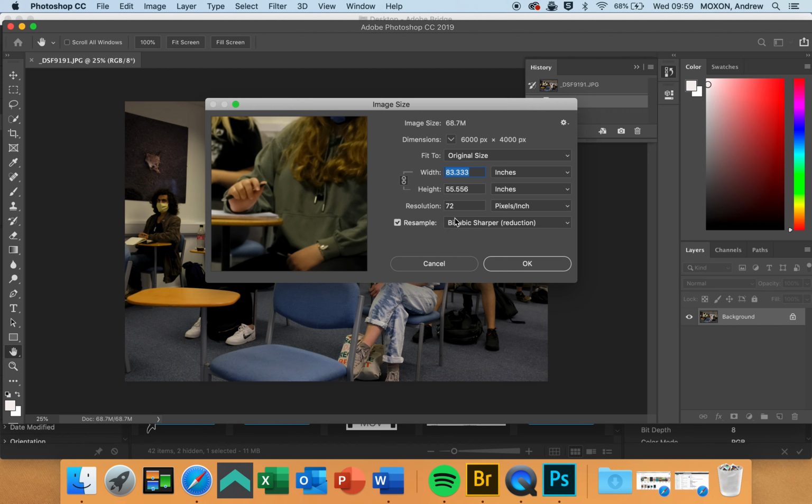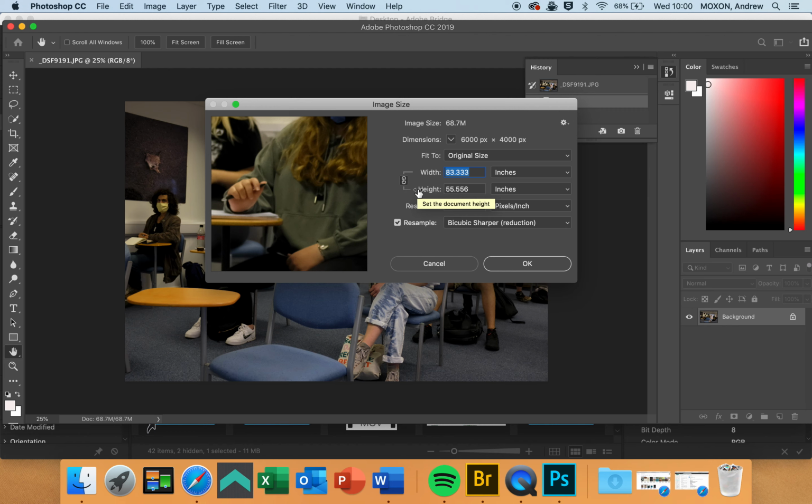Now this is 72 pixels per inch, which is screen resolution. You look at screens on your telephone, you look at screens on your laptop, you look at screens on your television, your flat screen digital television. They are all resolution of 72 dpi. Depending on the size of the screen depends on the dimensions, in other words the width, if you can see the cursor there, and the height of that image.